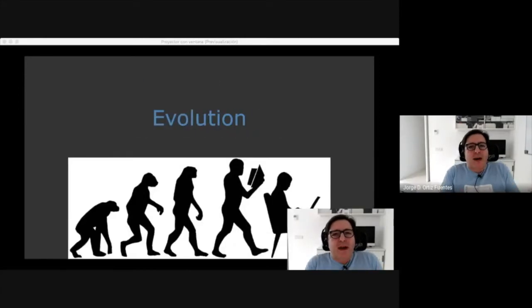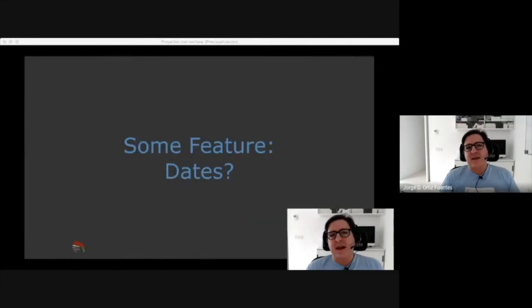But coming back to my story, let's say that now you have been hired by this company and you have to take control of the application, and they have asked you to evolve the application. So how do you do that? Well, first you have to take into account what is the evolution they are asking me to do. In this case, I've invented one. It could be any other, but let's assume that we want to add dates to each of the nodes. I want to know if a node has been taken yesterday or 3 weeks ago.